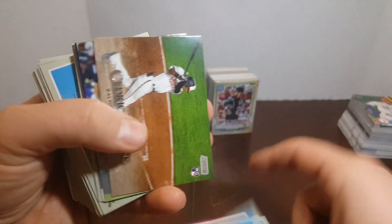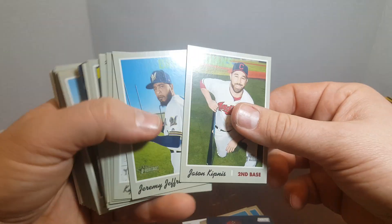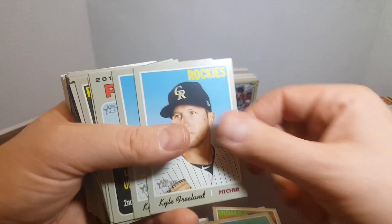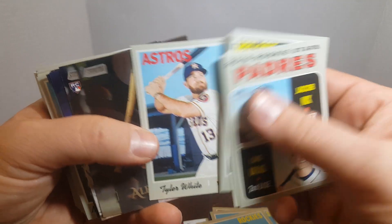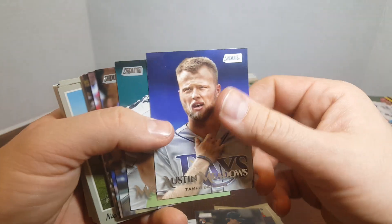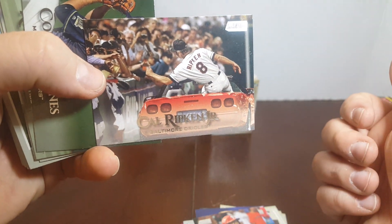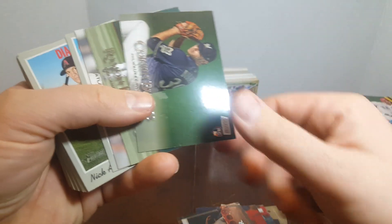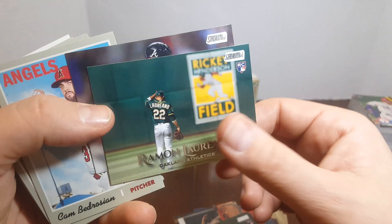What do you guys think? Hey, there's a nice Kyle Tucker rookie — that's a good one right there. What do you guys think of all these for a dollar fifty a piece? Would you guys buy them for a dollar fifty? Would you buy them for three dollars, four dollars? How much would you pay for these things? They're just random assortments of cards — usually newer stuff. Kyle Wright rookie. Austin Meadows. Kyle Ripken — that's a pretty cool card. Ramon Laureano rookie, that's cool.